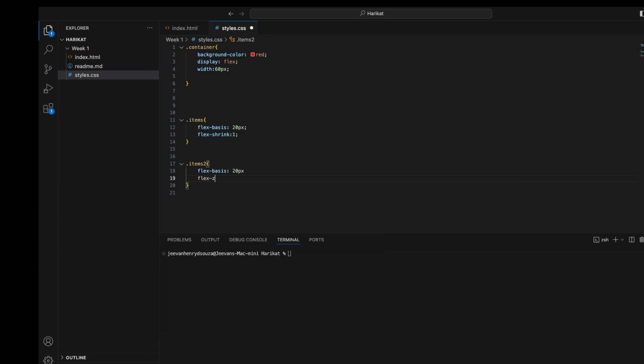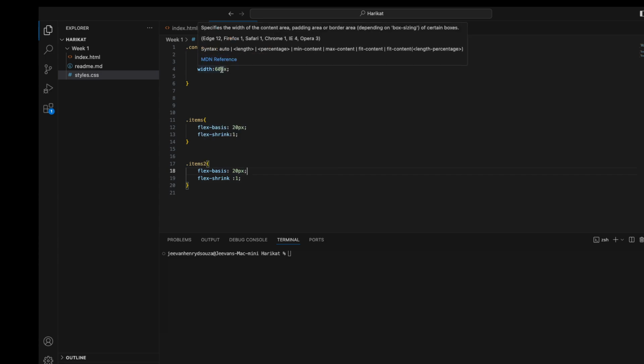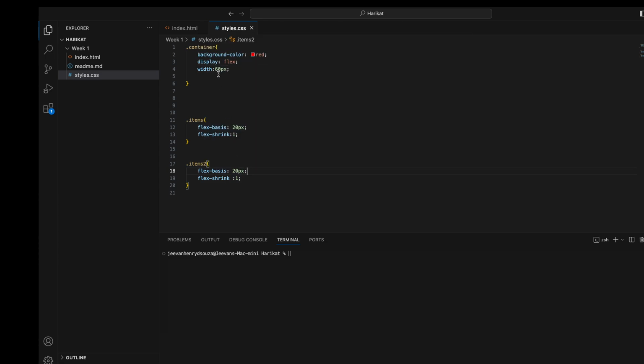When I'll be calculating this value, the starting size is 20. This is 60. This is half half, right? This is 30 30.